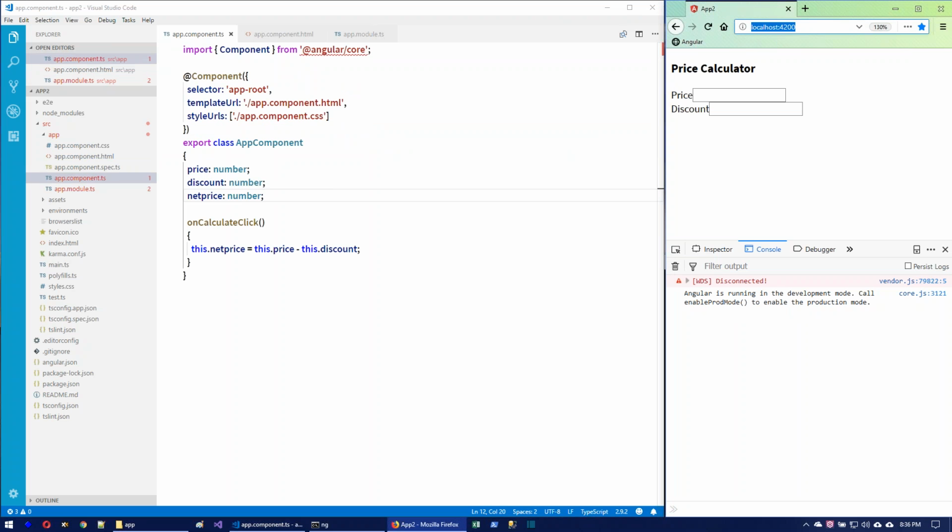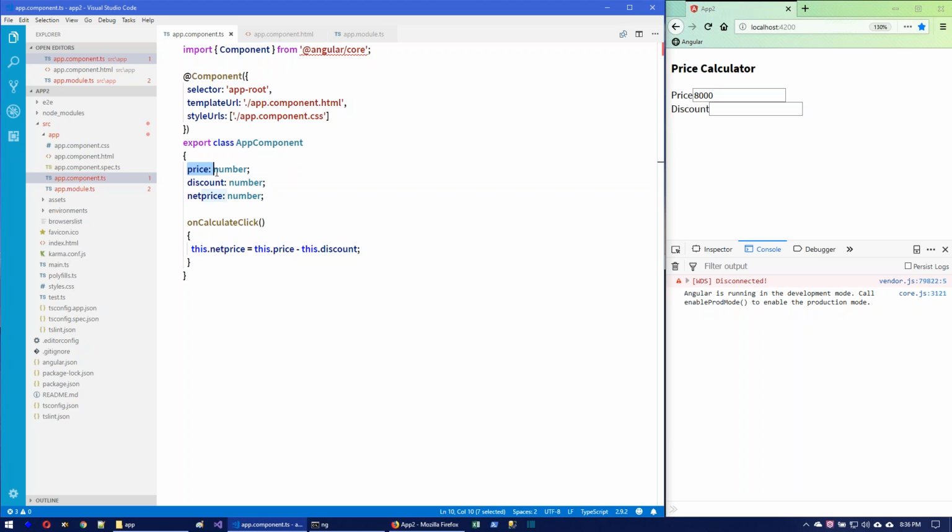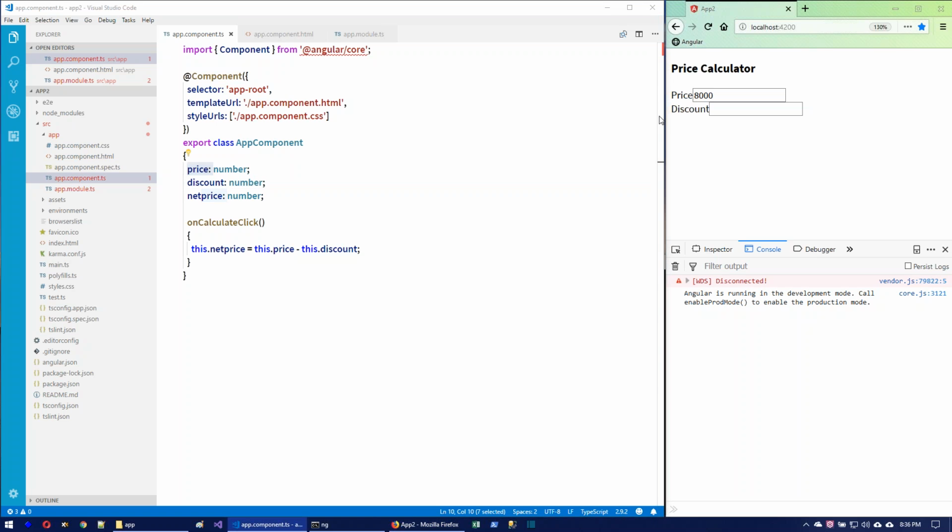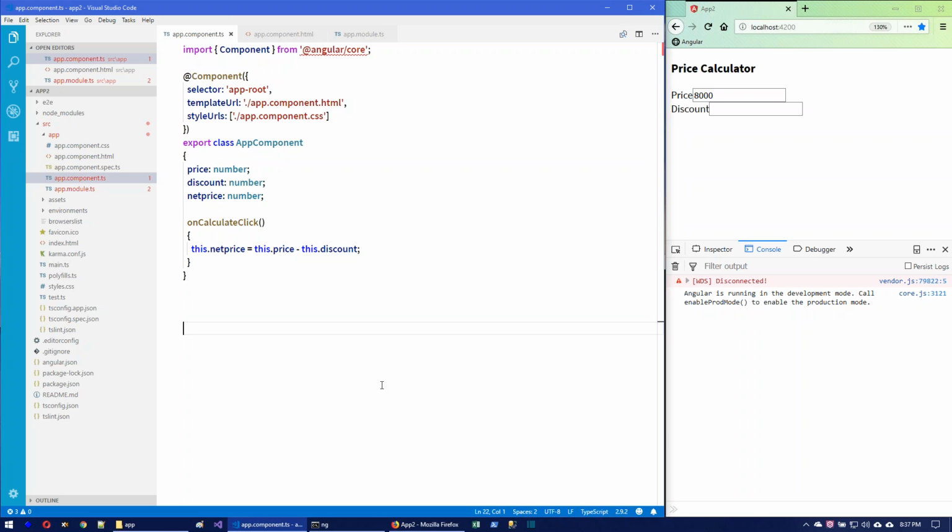Now we can believe that we have typed price 8,000, which means this 8,000 automatically gets updated in which property? Price. Now anybody tell me the latest value of the price property? Yes, it is 8,000.